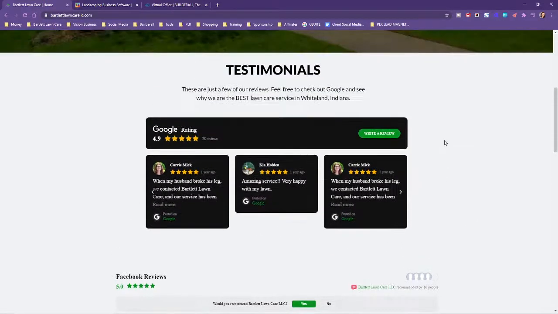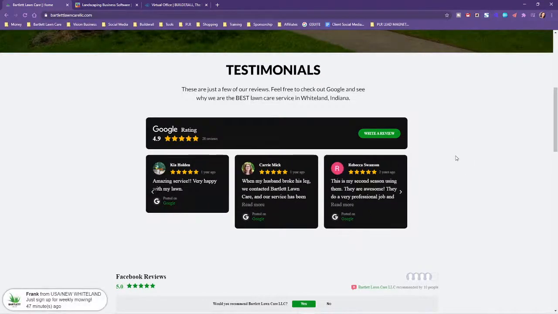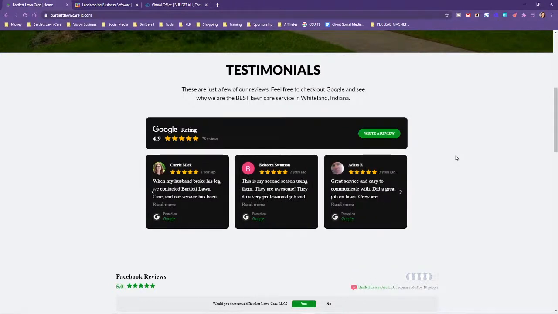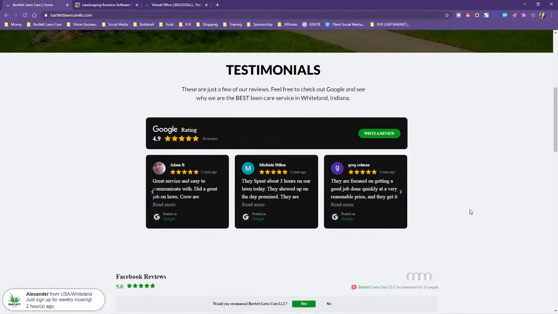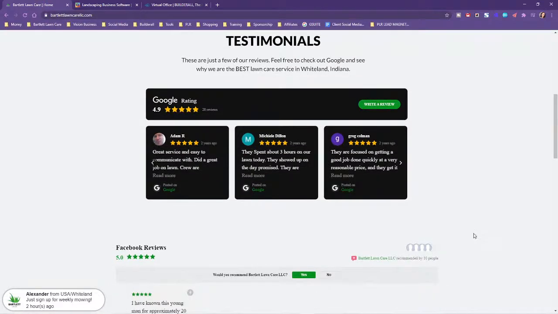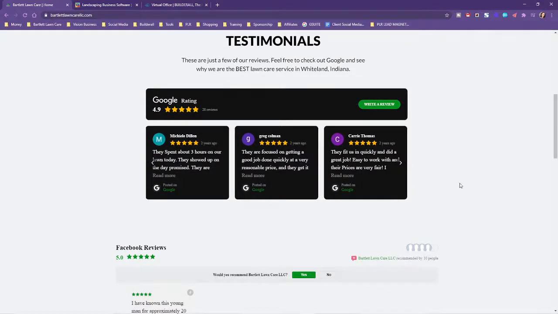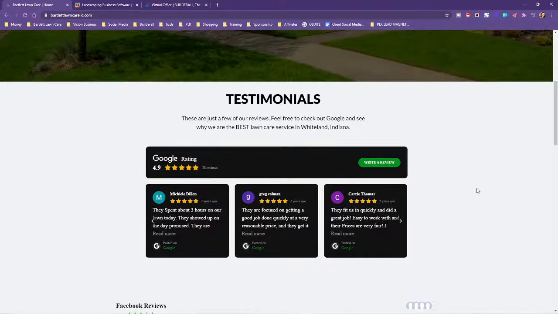The cool thing about putting these widgets here is that in the emails, I can say, hey, if you are happy with your service, because there is an email that goes out as soon as my husband hits complete on the job. That's another cool feature of this other software. It sends them an email that I have already created. In that email, I always say, if you think we're worthy of 5 stars, please click here to leave us a review. And then I'm sending them back to our website.